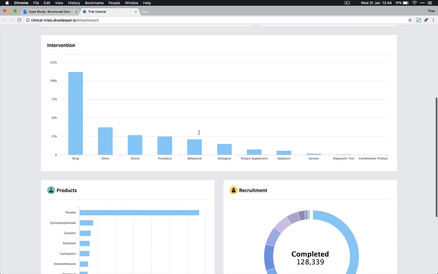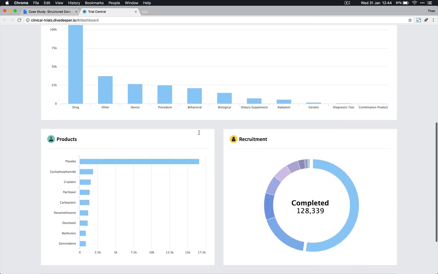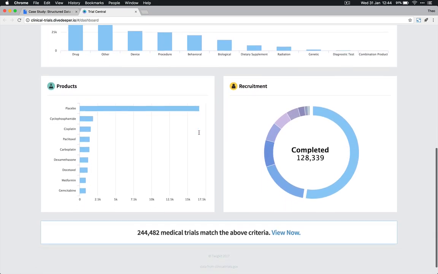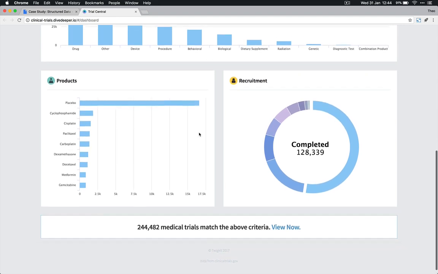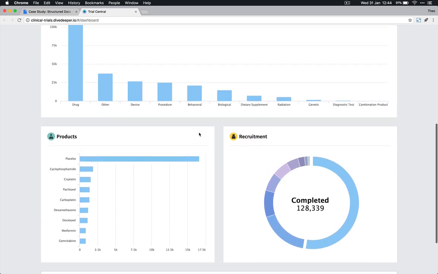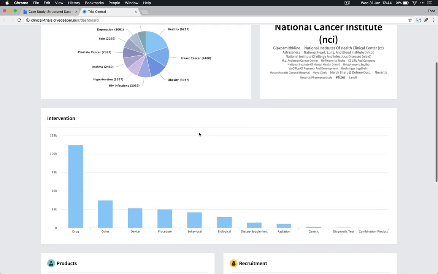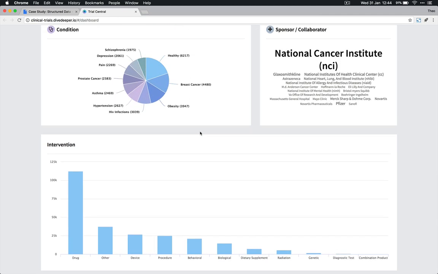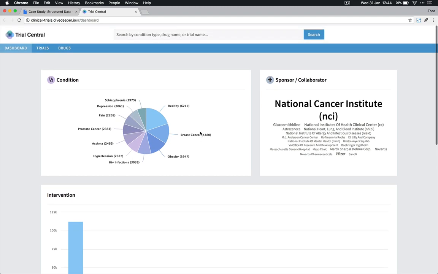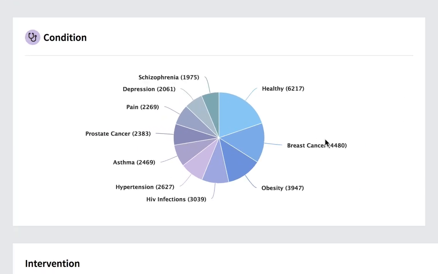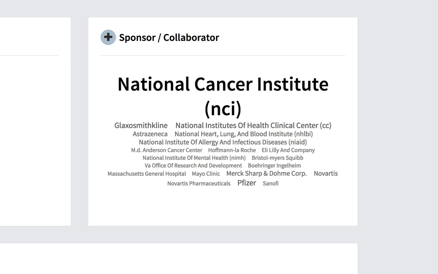We're looking at exactly the same instance of Fusion, at an application built from exactly the same components and on the same principles, but one offering a very different outcome and experience. This dashboard, similar to the previous one, offers a 40,000-foot view for the 250,000 trials. It gives us the information in aggregate and lots of avenues of exploration, such as therapeutic areas, companies involved, intervention types, drugs, and so on.